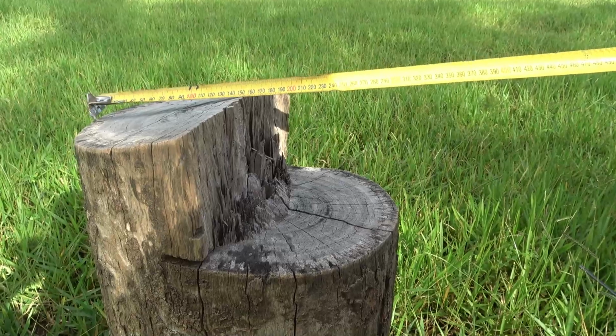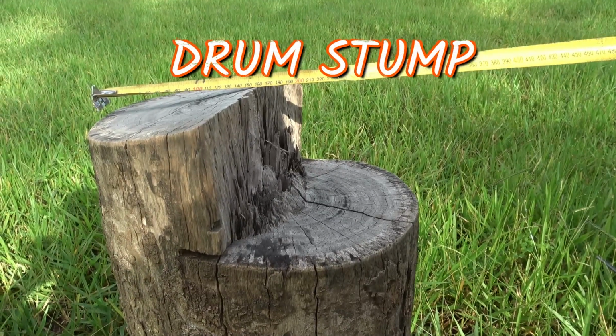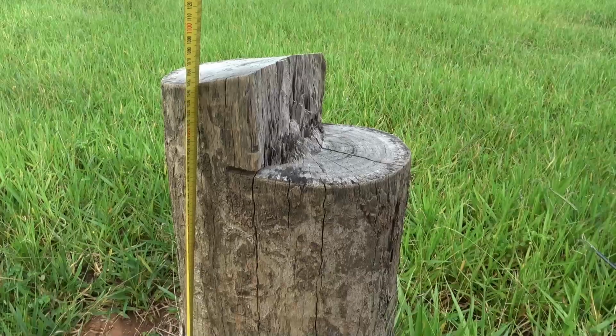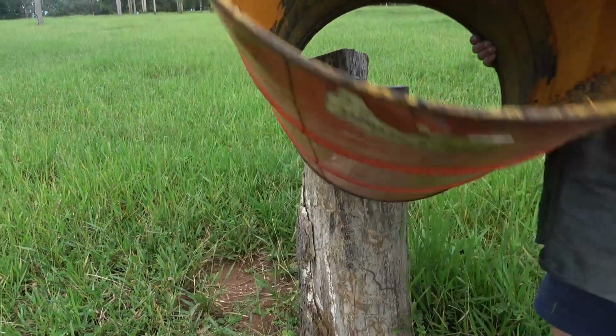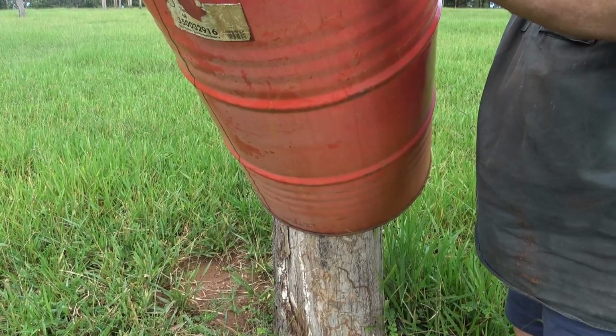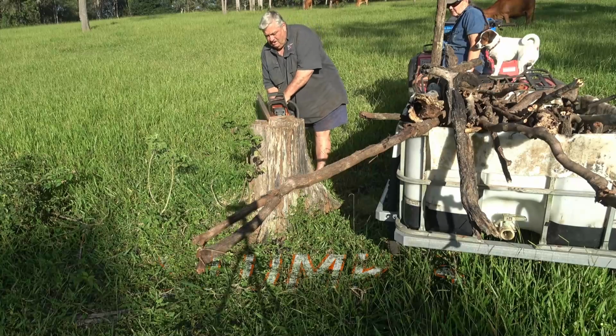This next stump is roughly the same size, possibly a little bit bigger and a lot more solid than that other stump. It measures, say, an average of about a metre. This one I'm going to burn with a 44-gallon drum with the ends cut out and use it as a chimney and see how that goes.